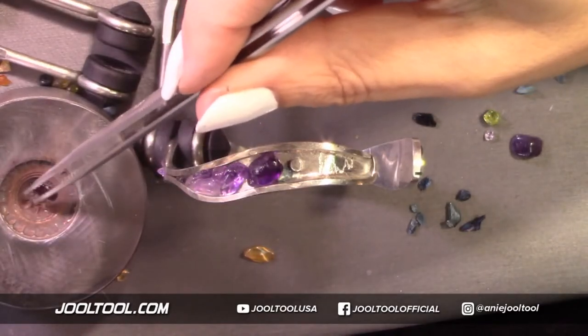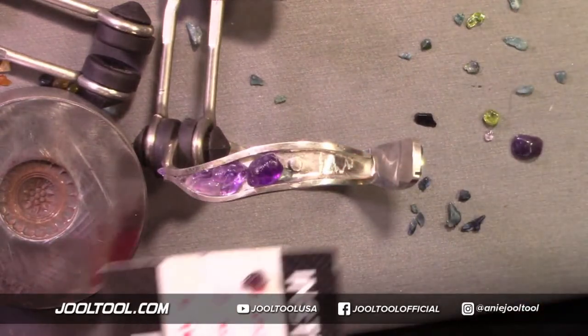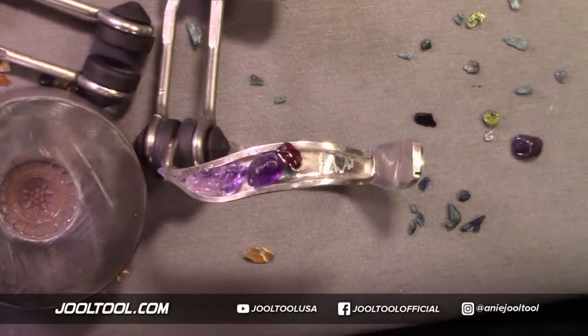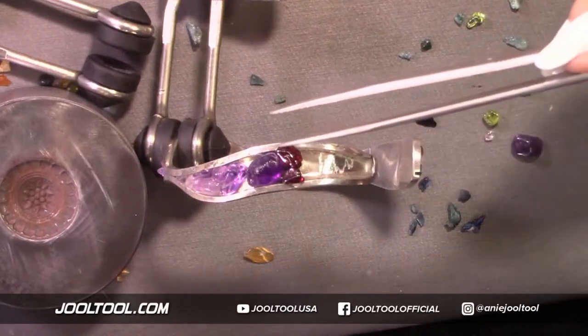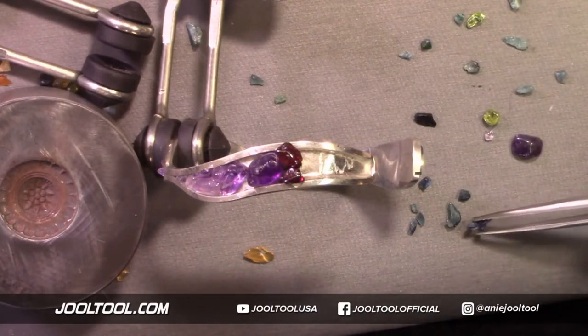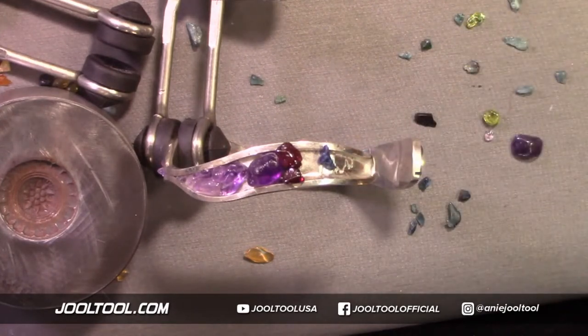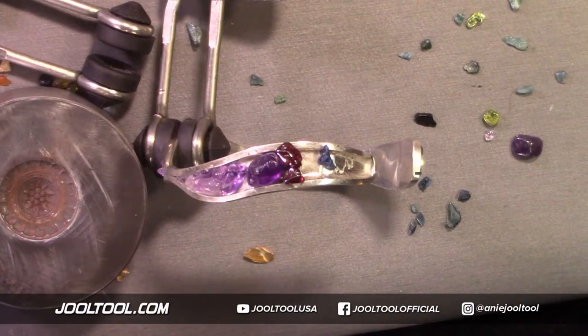Is that too red, Yarrow? A garnet transition? I'm dropping everything. A garnet transition? What do you guys think of a garnet transition? But then it'll go into blue. Oh, I don't know. Yes, I will crush some more.